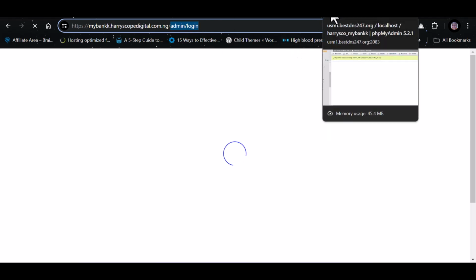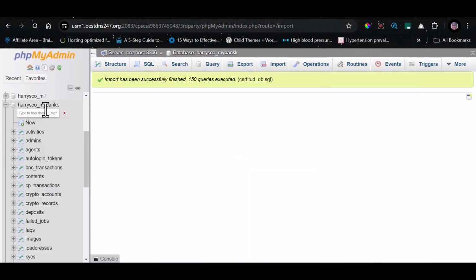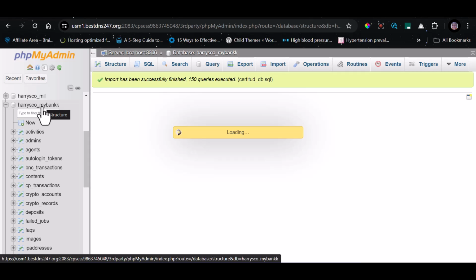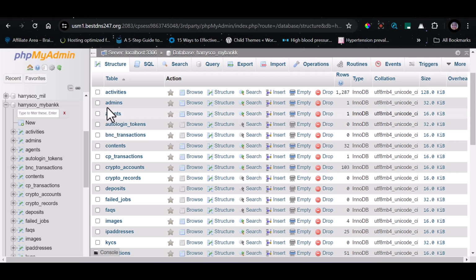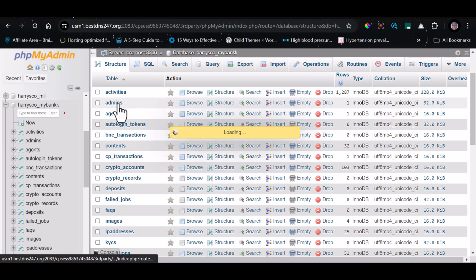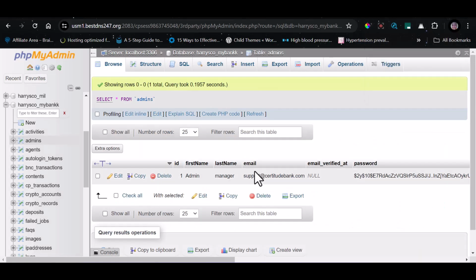So now for you to get the admin login details, you need to head over to your phpMyAdmin. Then you go to your database that you created. All right, you see the admin table, you click on it. So right here, you can see the email address that was previously there.